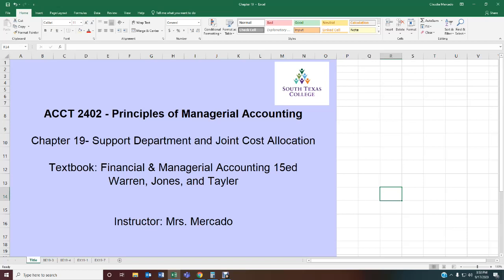Okay. Now, this particular chapter deals with support departments, and these are basically departments that are not directly involved in the production process, but they provide some sort of service necessary for making the products. All of the direct costs of a support department are traced to the department, and indirect general factory overhead is distributed to the support department. Both direct and indirect support department costs are considered indirect costs, which are your manufacturing overhead of production, and these costs are subsequently allocated to the production departments.